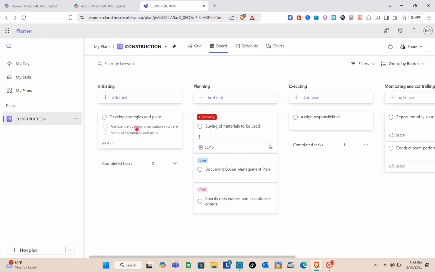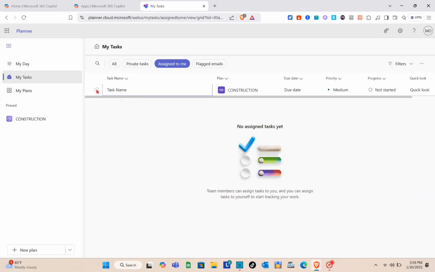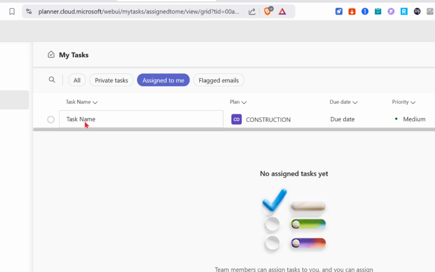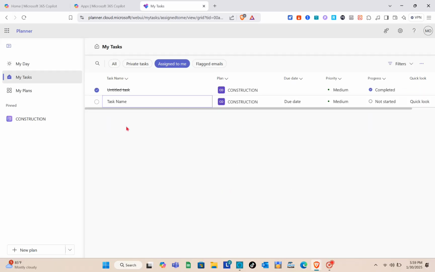And here for the quick look, you can also label that one. Now here, going back to my task, if you have done this once, you just have to go back to the progress section, and then you just have to select the completed option. And since this task is completed, we are now going to add a new task. So just simply click on add a new task, and then you just have to create a new name for this task. So maybe I'm going to name this one as month 6.